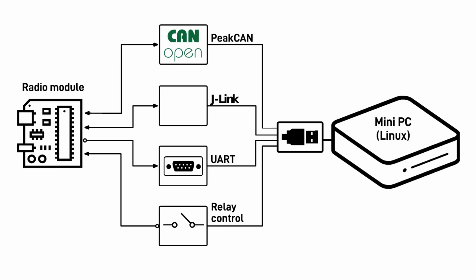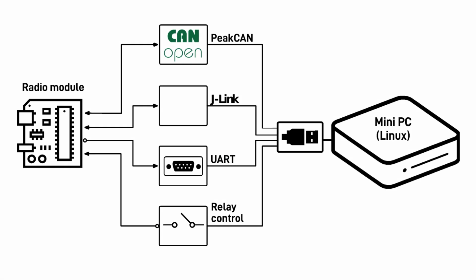And now we have different connections. The one that Lucas already mentioned is the CAN bus. So we had a CAN adapter connecting to our PC, and this was also then going into the radio module. This allowed us to send CAN frames back and forth between the radio module and our tests. We could also record the CAN traffic, measure timing, stuff like that.